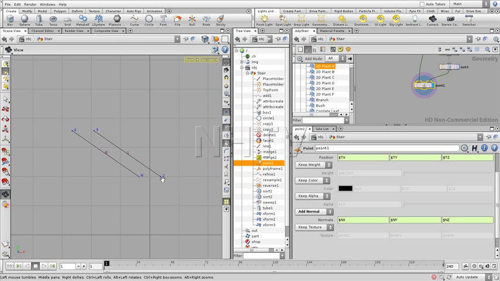Now if you want to have a normal aiming at this position, you take the value that you have over here, so the 1.7, and you subtract 1 from that, so you get 0.7, and 0.7 is a normal which is going up exactly the same height. Do this for the x as well, and do this for the z as well, and you have a vector pointing into exactly that same direction.